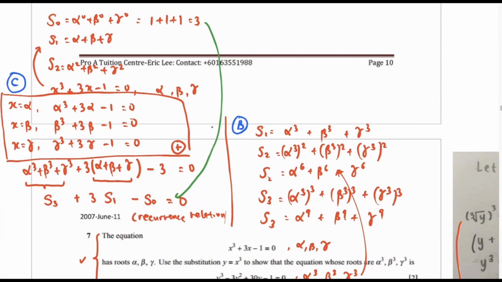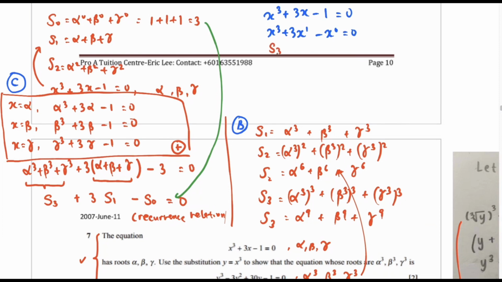So the explanation is like this. The shortcut is going to be like this. Whenever you have a polynomial or equation, you think of it in this way. This is x cubed. This is x1. This is constant, right? Constant is basically S0. So you can straight away, no need to do step by step like this anymore in future. You can straight away change it to a recurrence relation.